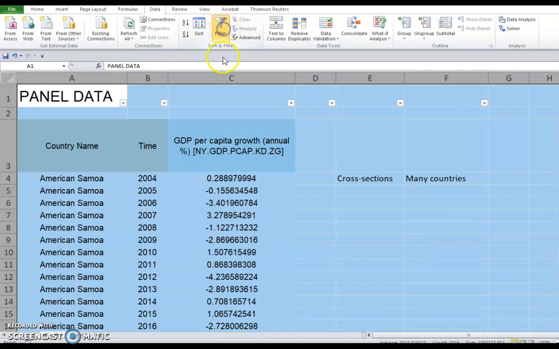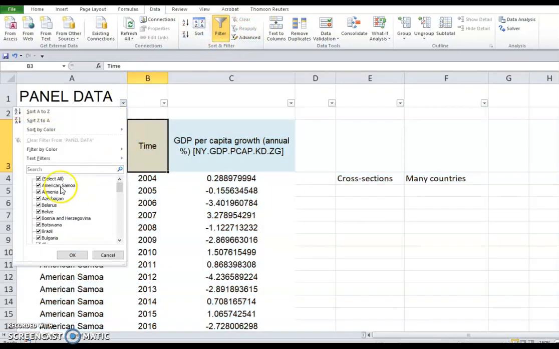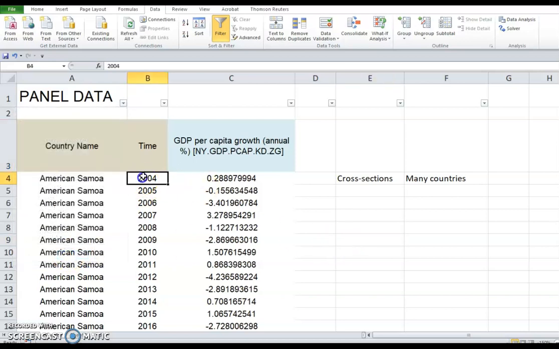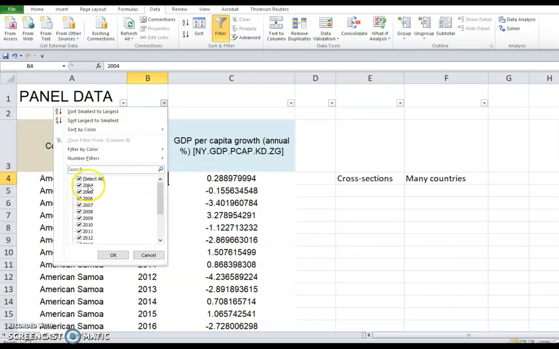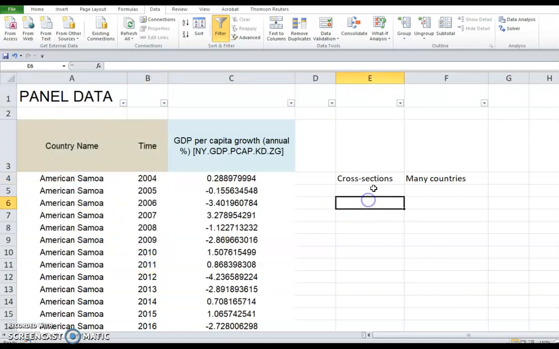If we filter this, we have a lot of country names: American Samoa, Belize, and so on till the end. And the time is the same, 2004 to 2017.